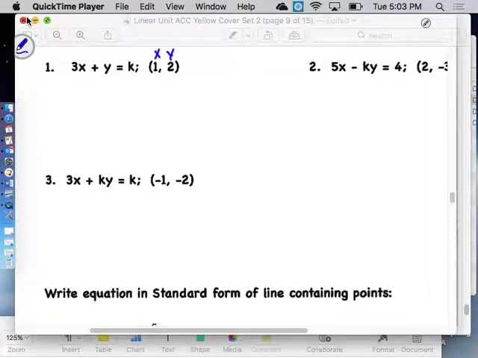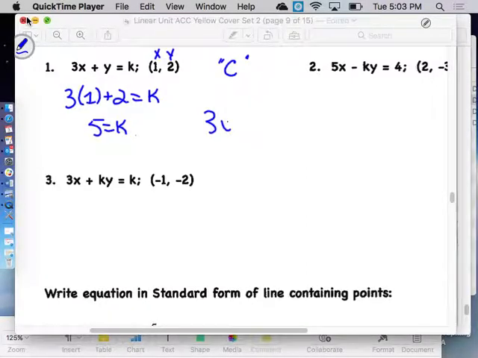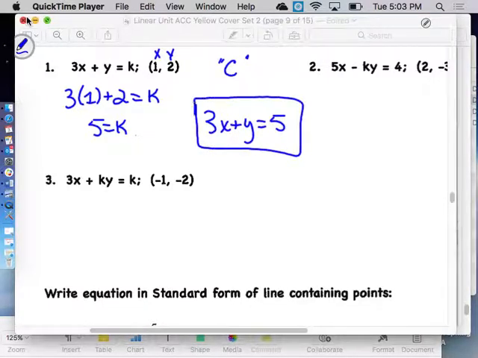So the only logical thing to do is just simply substitute in the xy ordered pair to find the value of k. And in this instance, k actually does represent c if you're coming from standard form. So here, k is 5, and to write this in standard form, it's just a way to ask the question to see if you can think through how to make the substitutions in here to make it work out.